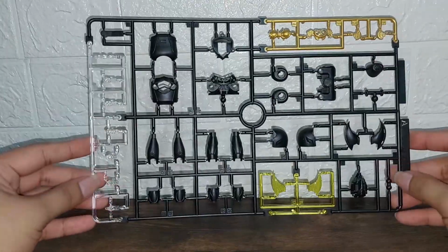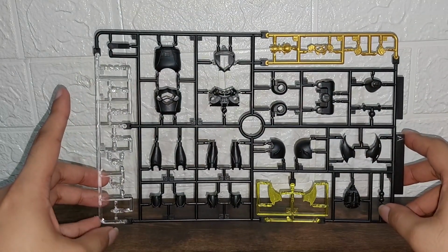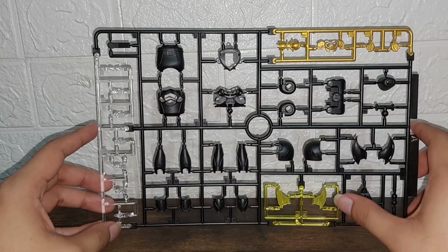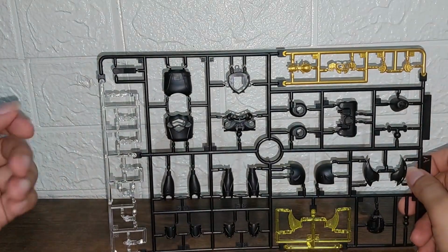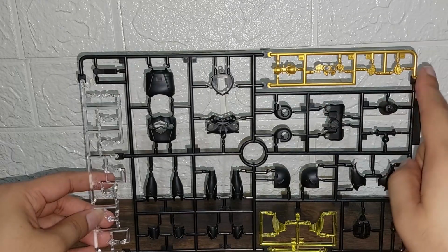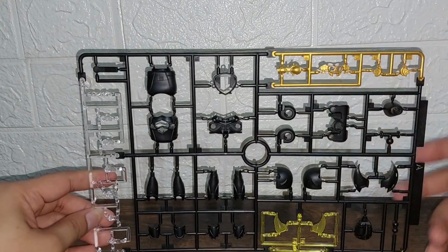Now let's take a look individually at each of the sprues. So first off, we have the A sprue here, which is a multicolored sprue. We have black parts, clear white parts, clear yellow parts, and of course some gold parts. This is obviously for the face. Same with here, maybe parts of the body, the shoulders. These are all the flutes in his belt that summon the attack. This is for Kiva the Vat, the third, and this is for the other feet. So that's the A sprue.